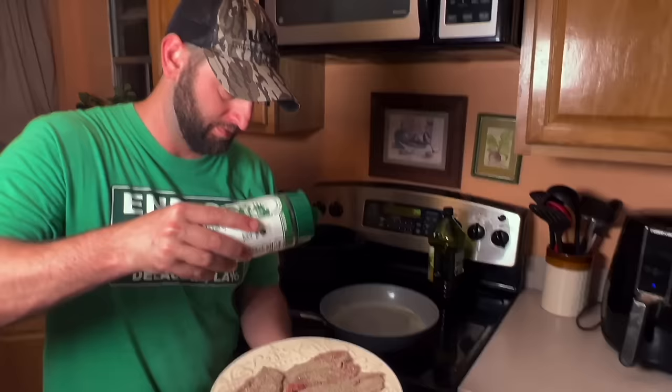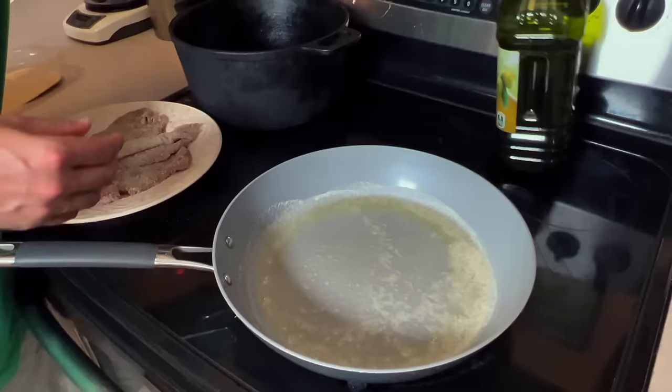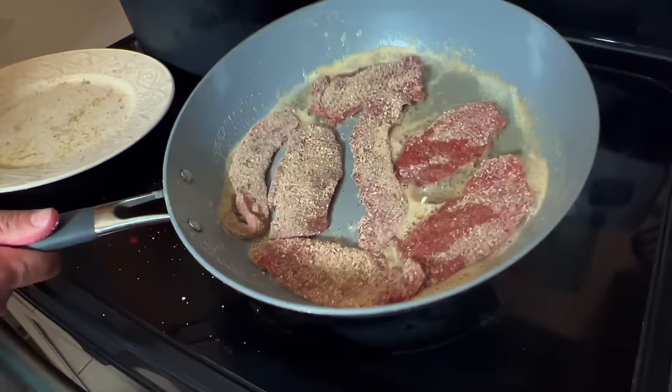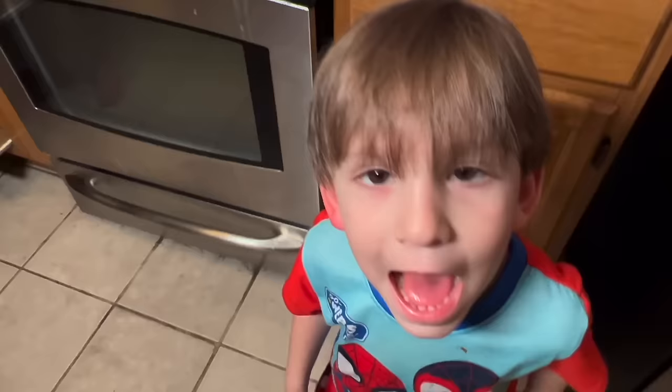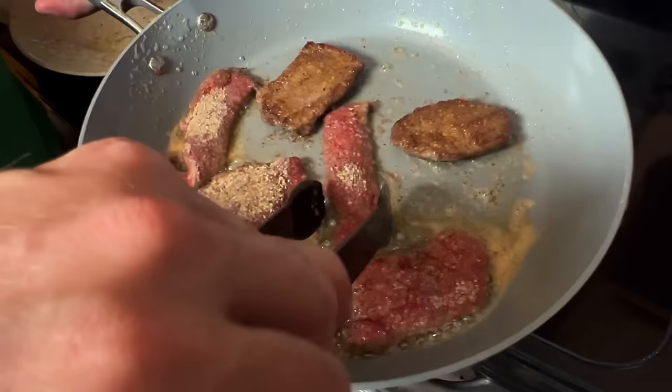And then come on over here and we're gonna drop it into a pan with about a third a stick of butter and about a tablespoon of olive oil. All right. I'm not doing this for very long at all. And once you start to get brown on one side, just go ahead and flip. Should not take very long at all to do this.